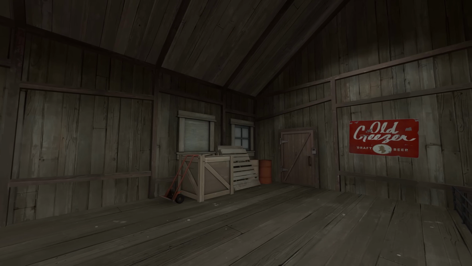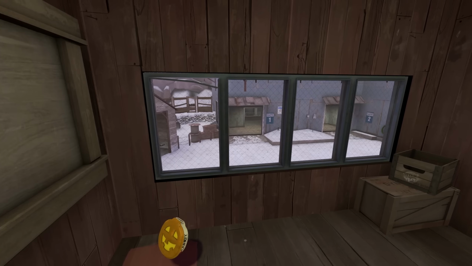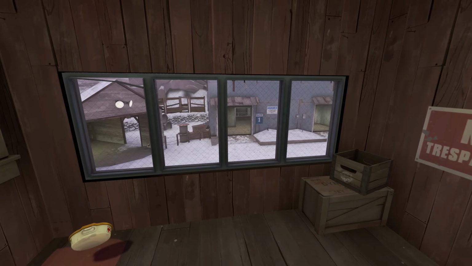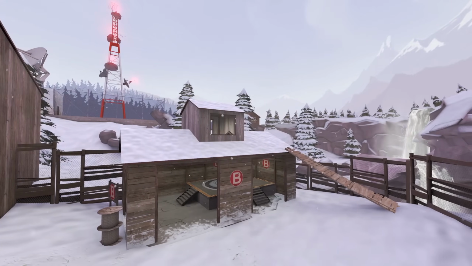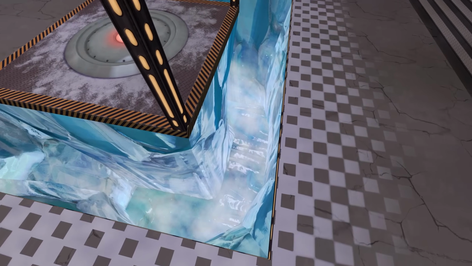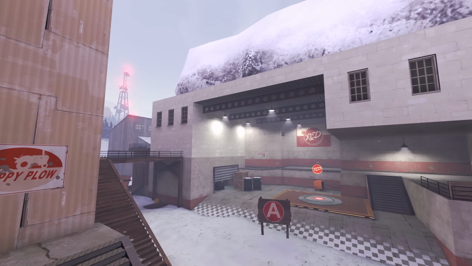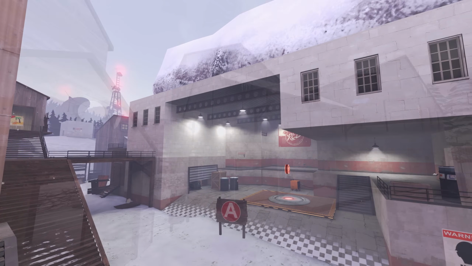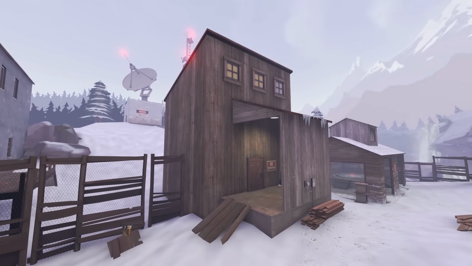The interior detailing and framing around the first half of the map looks okay, and I really like these windows that face blue spawn. The area outside of the map around the second point is also cool, but not as cool as these walls of ice by the last point that emit fog and sparkles. They're kind of oversaturated and out of place, but look pretty. Where this map struggles is with its architecture. The building exteriors are too simplistic and could benefit from some extra detail.